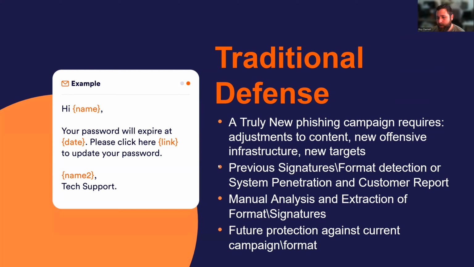And usually these defense mechanisms look, for example, for previous formats that have been used for attacks in the cyber landscape. So, for example, this simple template where the name, the date, the link, and another name will be changed constantly. But if you know to look for this exact template, you know for a fact it's an attack because there is very low probability that someone will create this exact sequence of words in a legitimate email, although this possibility does exist.